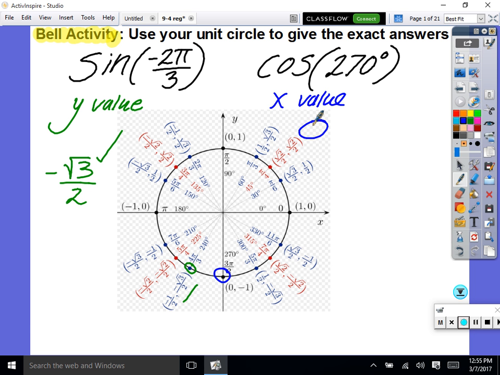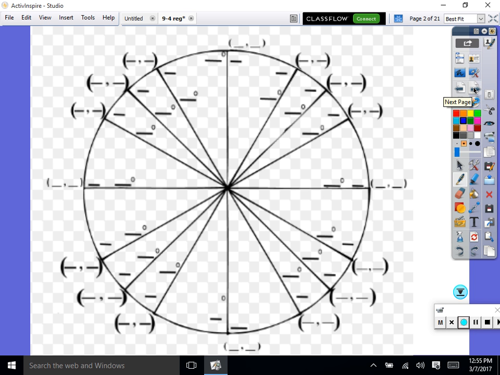All right, moving on. So what we're going to do today is we're going to first learn how to fill out a unit circle. We're going to have a quiz next time. You have to be able to fill out a blank unit circle on the test from scratch. Luckily, I'll teach you a trick, and it's way easier than it looks.